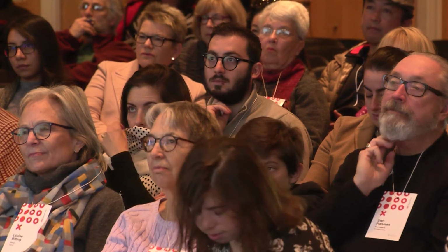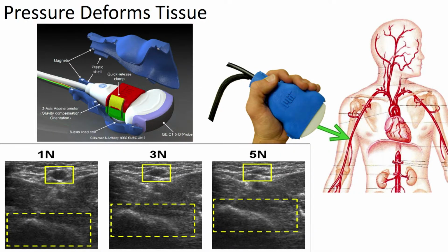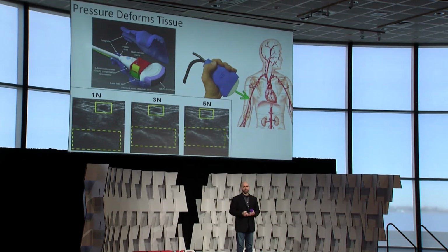So what you're seeing on the screen is an exploration of the act of deforming tissue. So your body, there's bones inside, but most of it's the soft tissue that you deform. And tissue deforms from the blood pumping through it, so internal pressure making the tissue deform. And you can deform your tissue by applying external pressure, by pressing on your body. What you're looking at here is an ultrasound probe, analogous to what you'd find at MGH or Beth Israel Hospital or any hospital around the world.